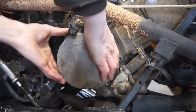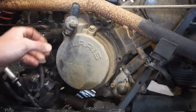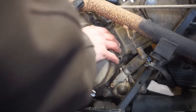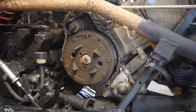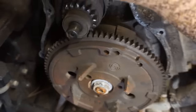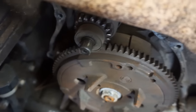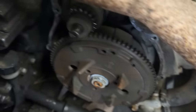All right, they're all off. Let's see. This thing can come off of here. It's like we're stuck on something. There we go. Alright, so the trigger coil is right there. That thing. Looks like these surfaces are rusty, so that's probably not great. Probably not getting much contact. See the surface right here? It's all rusty. That needs to be cleaned, because that's what makes contact with the trigger coil.